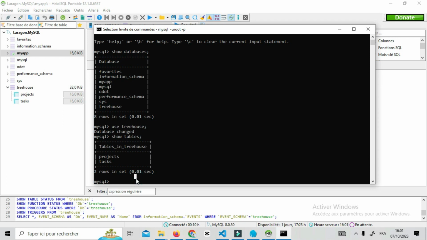The second SQL command that I will be teaching you in this tutorial is the command that we use to create a database. For our tutorial, I will name it tutorial.